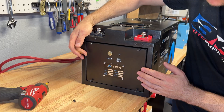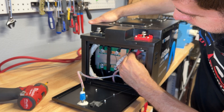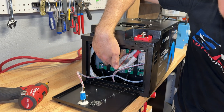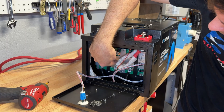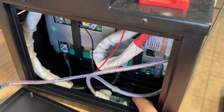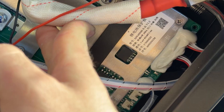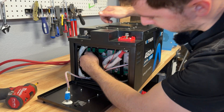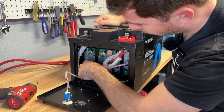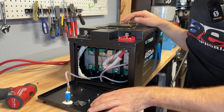Starting with the panel where our power switch is, we pop four screws out and the panel comes down, giving us access to the BMS without having to take the entire battery apart. From the BMS we have three six-gauge wires bolted in, everything is heat-wrapped and sheathed. The main power switch wire is loomed up with a zip tie to help secure it. Inside there's the Bluetooth antenna going to the BMS. The BMS itself is labeled 300 amps, and after pulling over 300 amps from it, it's barely warm — the wires are actually warmer than the BMS. All the connections feel stone cold, so we have really good connections there. It's really cool that you can just pop this cover off and access the BMS to service it if needed.